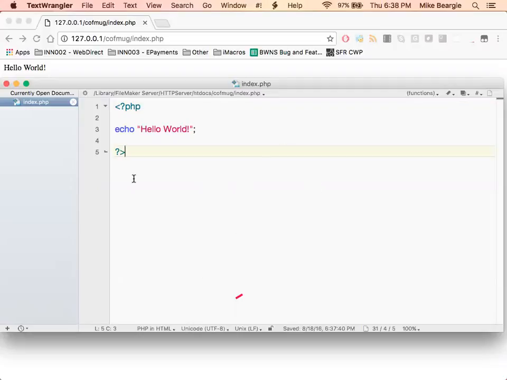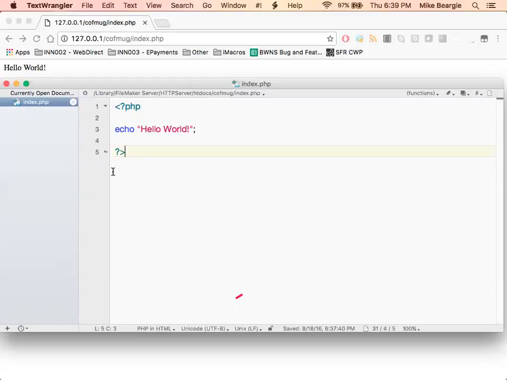Right. So to actually install and start using custom web publishing to connect to your FileMaker server, the first step is installing FileMaker Server. When you install it, it gives you the option to install the web publishing engine, which gives you access to the PHP API, the XML API, and WebDirect. When you install that, it configures and installs its own Apache rules and everything for you so that your server can respond to any of those web requests.